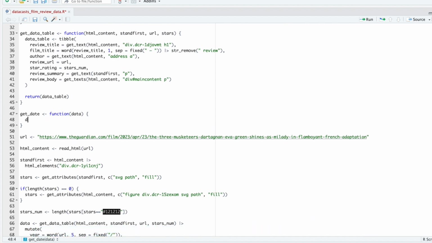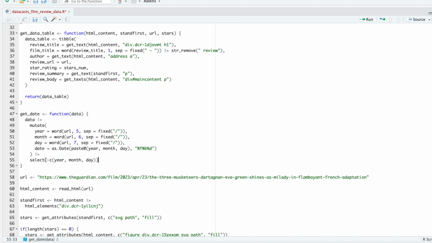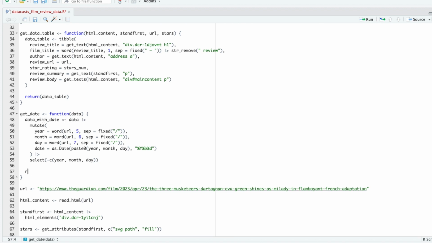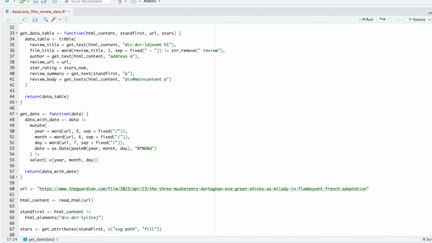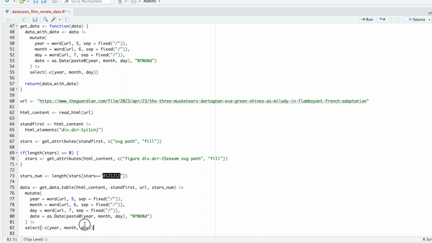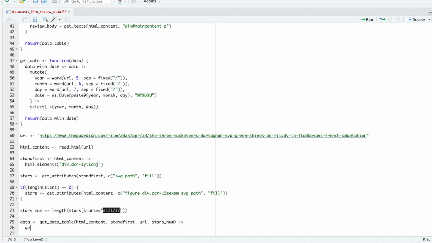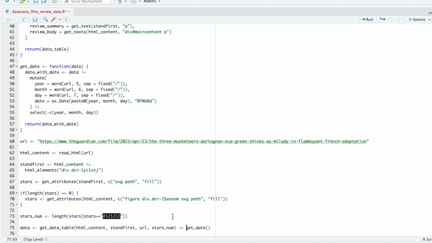And I can do data, pipe that into the mutate, and we'll assign that to an object, which we can just call data_with_date, and then return data_with_date. So now down here, this can be piped into get_date. I'm tempted to bring that up onto the same line as well because it's quite a short line. So now we have even less.